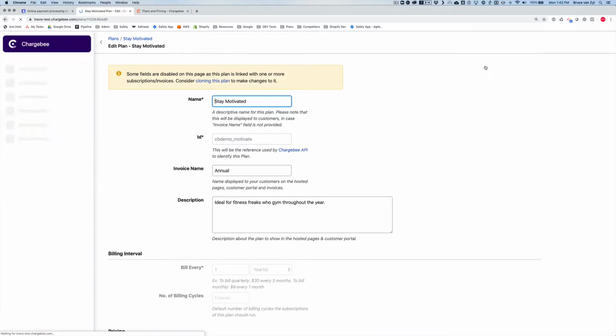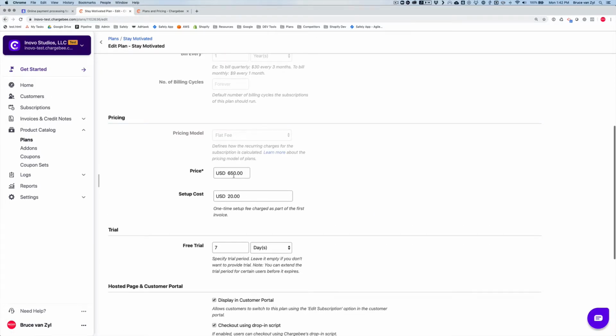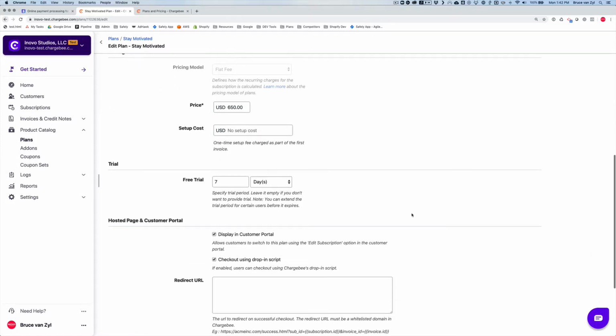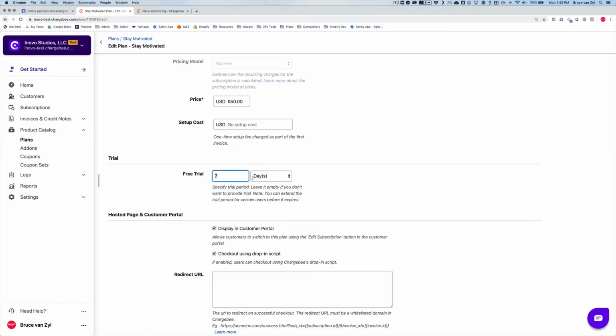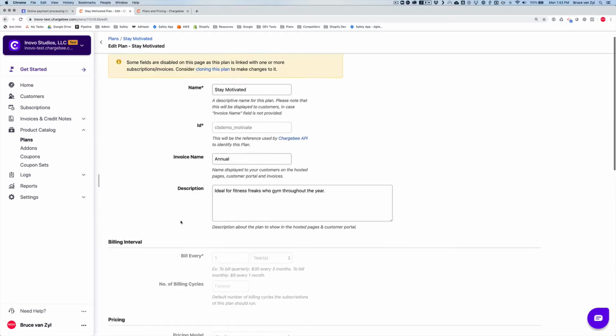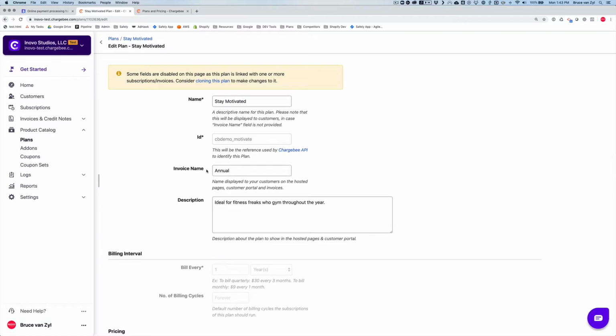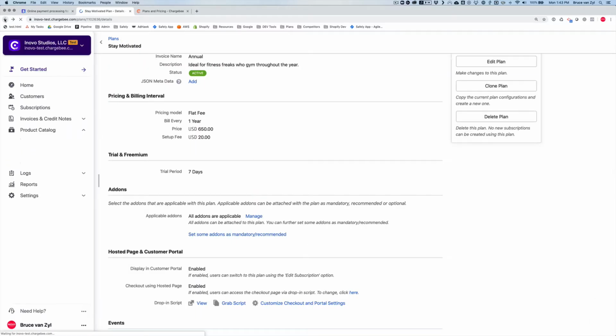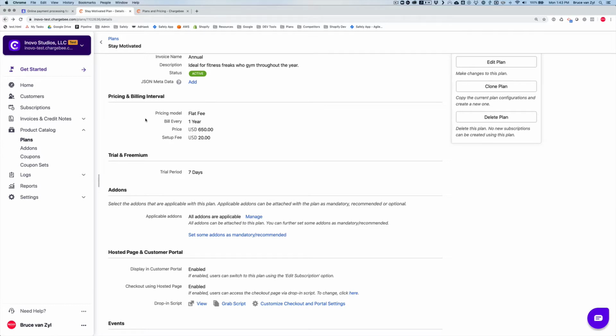So you can go in here and edit this and change the price. If there are any setup costs, you can leave that, or if you turn that off, there's no setup costs. And you can say they're getting a trial, or you can just say 0 days. And they'll even create some other little scripts, so that once someone signs up, you can set what page they go to, things like that. And yeah, very easy to track. And when you're done, it actually gives you a code that you can add to your website.